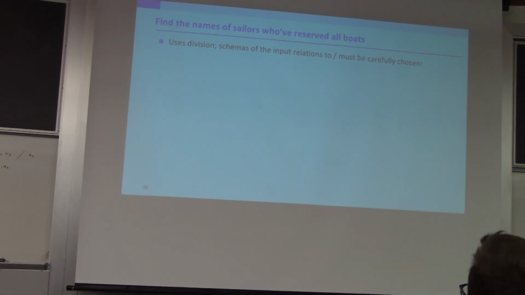Find the names of sailors who have reserved all boats. So this "all" came into place. Now, anyone? What is the operator that we should look into? The division operator. Whenever this "for all" comes, most often you should use the division operator. If this is a tricky question, you might not be able to use the division operator. But most often, for the "for all" case, we have this powerful division operator.